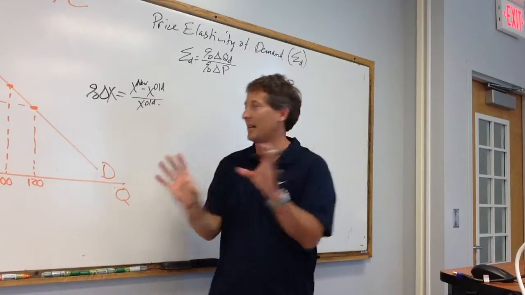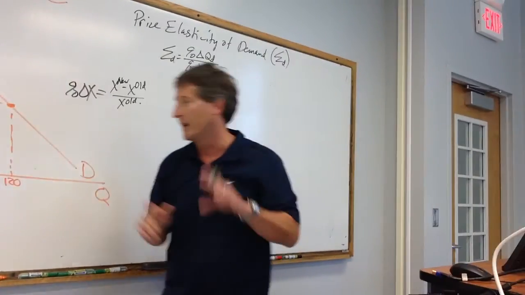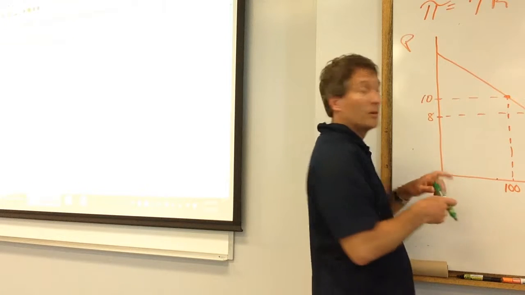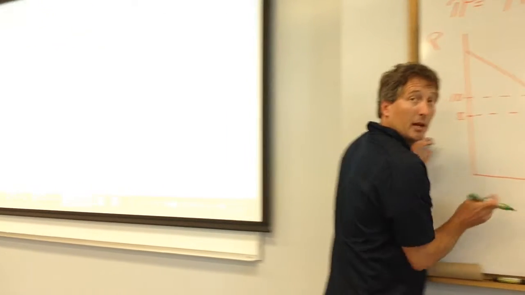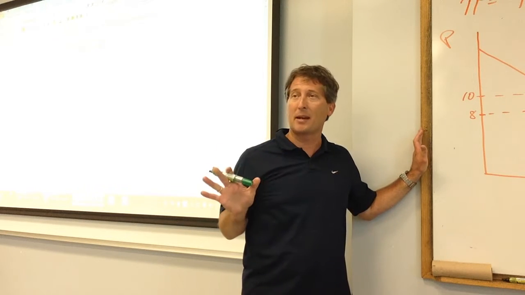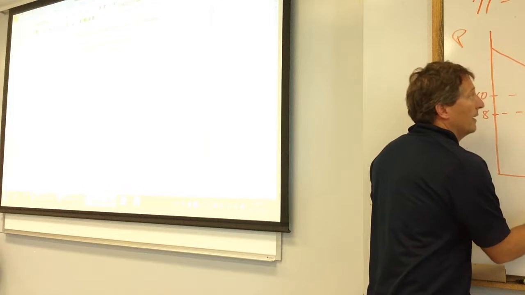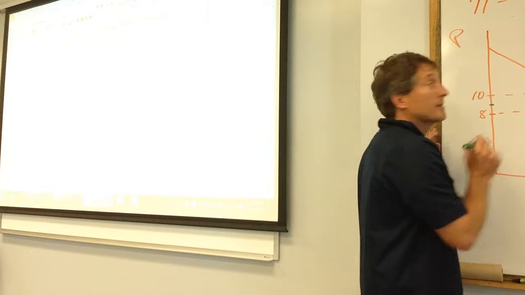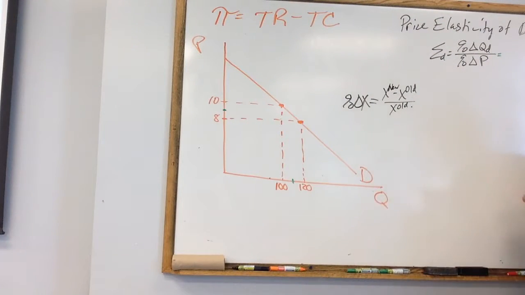I just wanted to kind of highlight the confusion of going up or down is the main problem we're trying to address. Here's how we're going to address it. It's not too big a deal. We're going to take the average of the two. Instead of taking either endpoint of the old number or the new number, let's just average them, and then we're going to get the same answer every time, right? So we're going to divide by 110 in this case, which is the average, and we're going to do the same thing with prices.